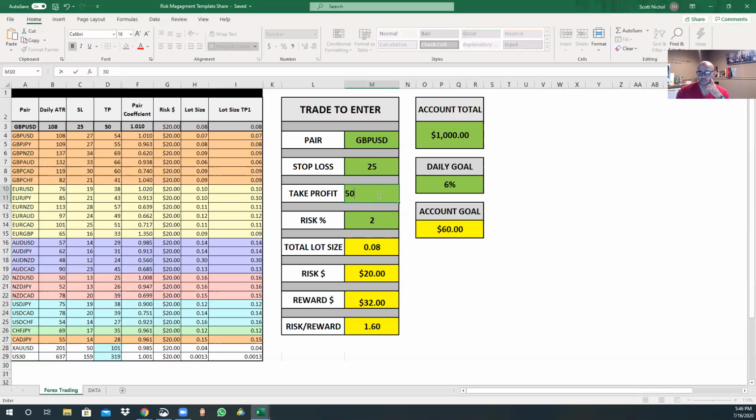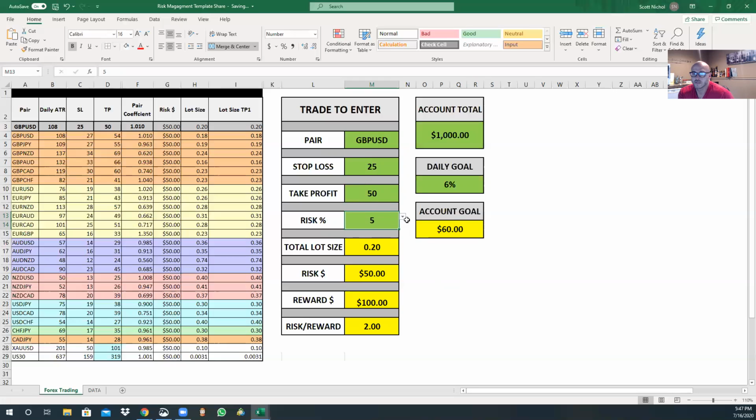So let's say we're at 50. Now that we've got a risk reward of 2, we know this is a pretty comfortable trade, because you don't have to be accurate more than 33% of the time to break even with 2 to 1 trades, if that's what we're counting on every single time. So you're just going to put in these greens. Obviously, we can risk more. Some people want to risk more, and that's going to increase your lot size.